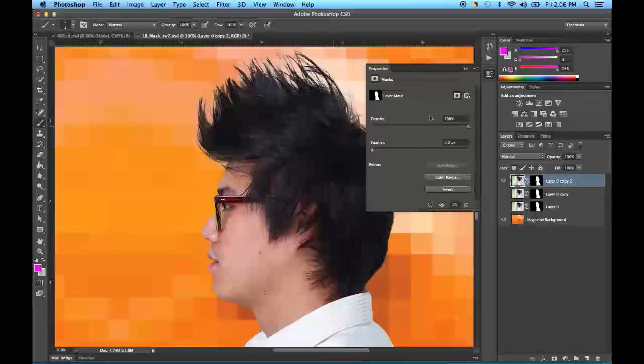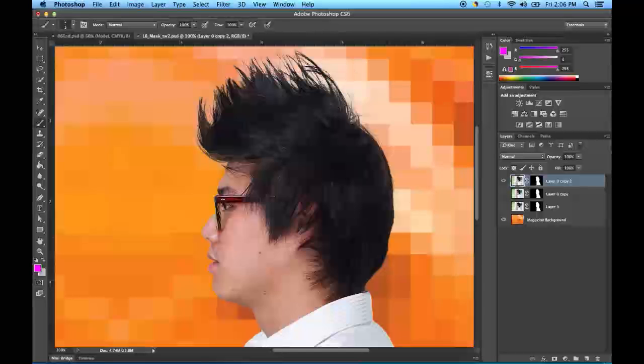You know, we're not seeing a lot of white through here. Let's close this off. A little gray there, but I think that's the lighting setup they had, so that looks okay. What we could do to see that is, we have our pixel mask here in this layer 2, which is our most recent copy that we made, and we want to turn this on and off and see what it looks like with the mask and without the mask.